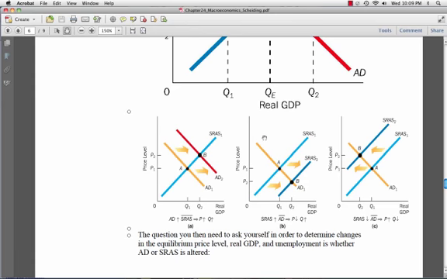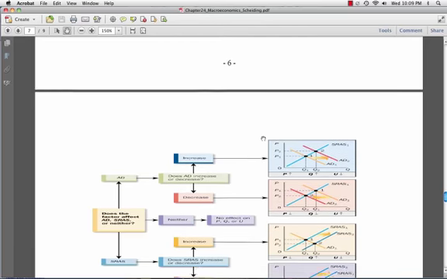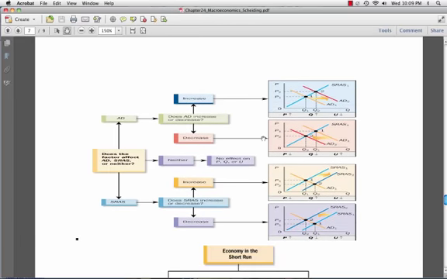And so you do all these things here, but then you need to ask yourself, I'm not going to make it as simple as just telling you the AD curve shifts or the short-run aggregate supply curve shifts. Rather, I'm going to give you an event. And you're going to have to know whether that event changes the AD curve or the short-run aggregate supply curve. And then once you know which curve it shifts, then you can go to the far panels over here and see how it actually changes prices and real GDP.